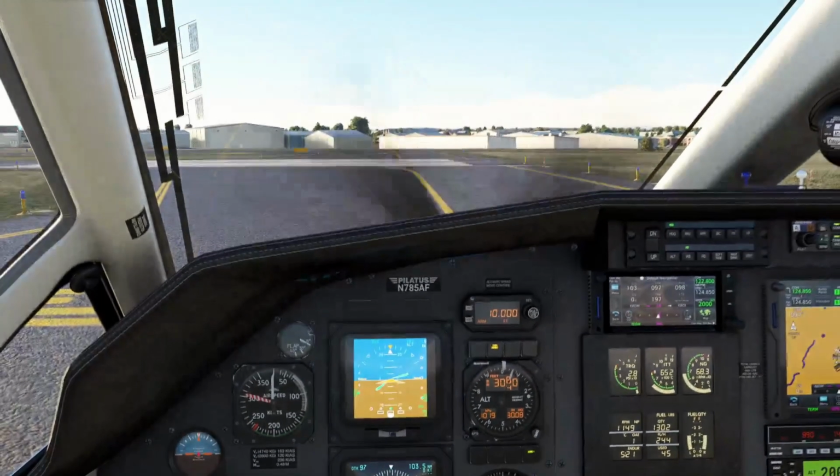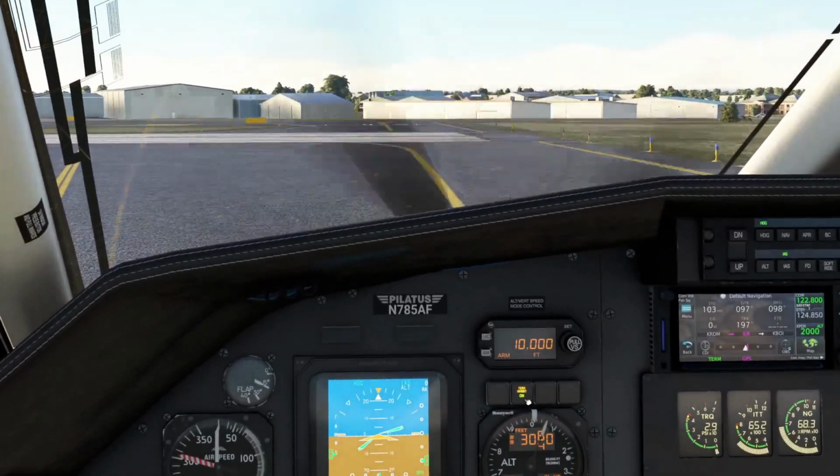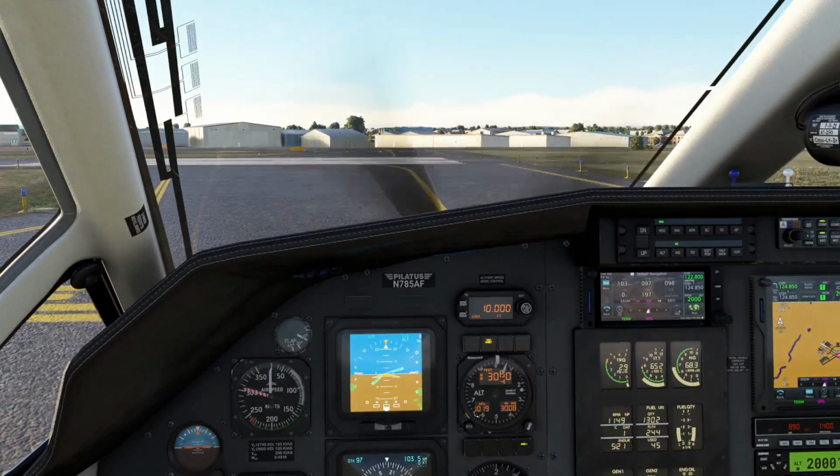EGPWS. We'll do System OK. We'll do our JipWiz test. Just clicking that, make sure. We're not going to inhibit terrain for the moment as we climb out. Shouldn't be a huge factor.